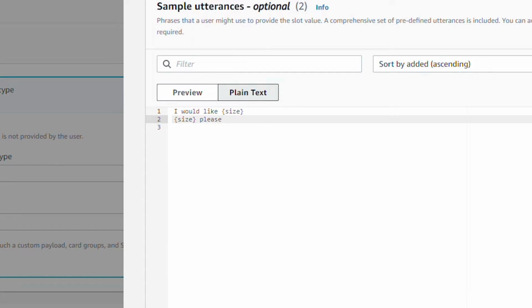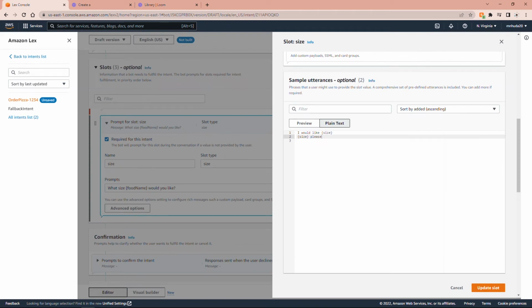Remember, you must have a space before and after the slot name in curly bracket, otherwise it will create an error. Okay, so update slot.